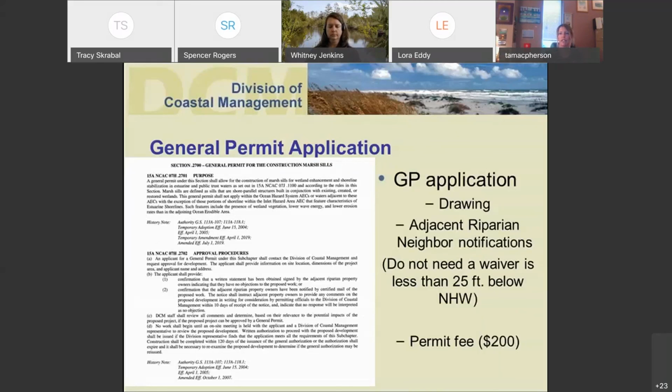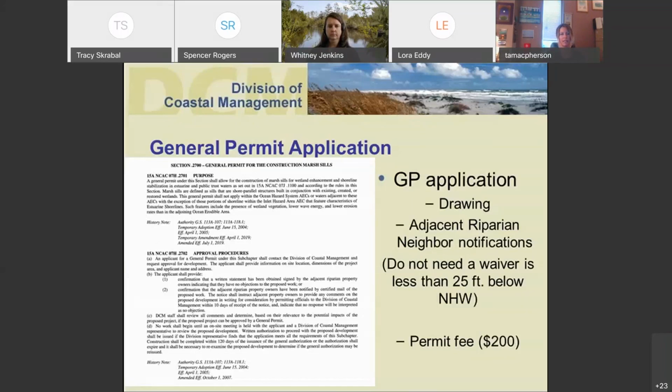This permit is $200. They're good for 4 months. They don't get renewed. Our general permits aren't a renewable permit. It's meant to be a development permit where you do work and then the work is complete. If they expire, you do have to obtain a new one, as their expiration date is just that. It isn't meant to be a renewed permit.